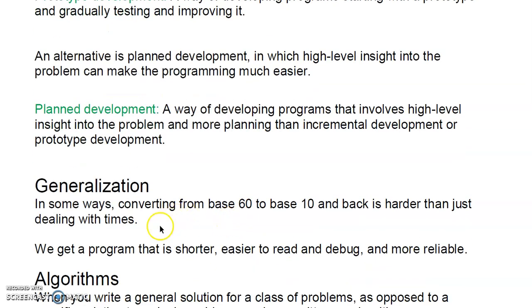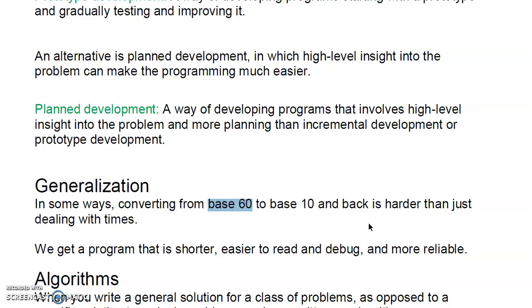In some ways, converting from base 60 to base 10 and back is harder than just dealing with times. We are converting because the time is in base 60 form. You have to convert that into base 10, which is harder, and then come back and convert it again. It takes more time and adds some complexity.